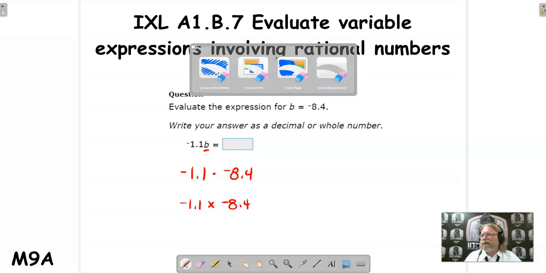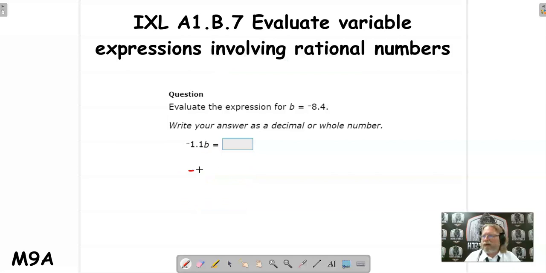So I'm going to do something different, and I'm going to go ahead and do the negative 1.1, and I'm going to use parentheses in order to show that that's multiplication. Plus, whenever you're evaluating and you're substituting in values that are given for these variables, it's good to use parentheses because your subtraction signs don't get confused with negative signs, and you can recognize what's what. Just my advice is rewrite the whole thing and put a parenthesis wherever the variable is, and then plug it in and do the math. So let's go ahead and plug that in and do the math.